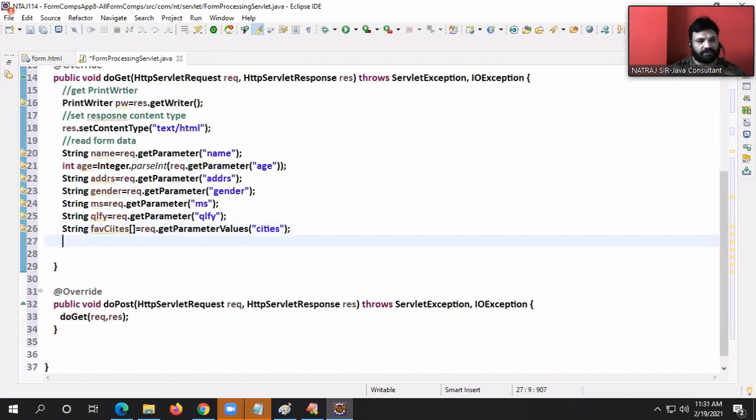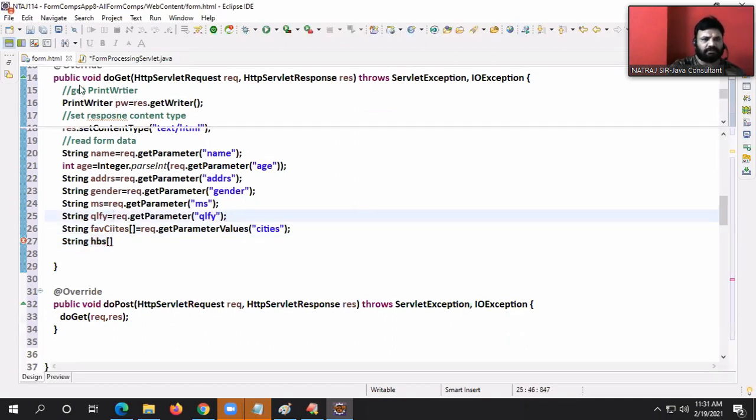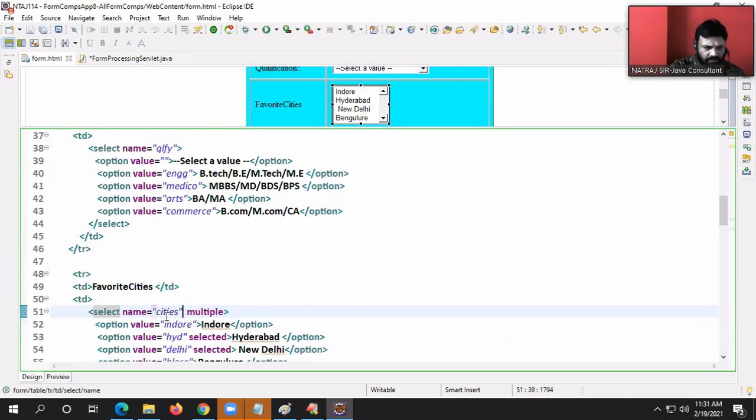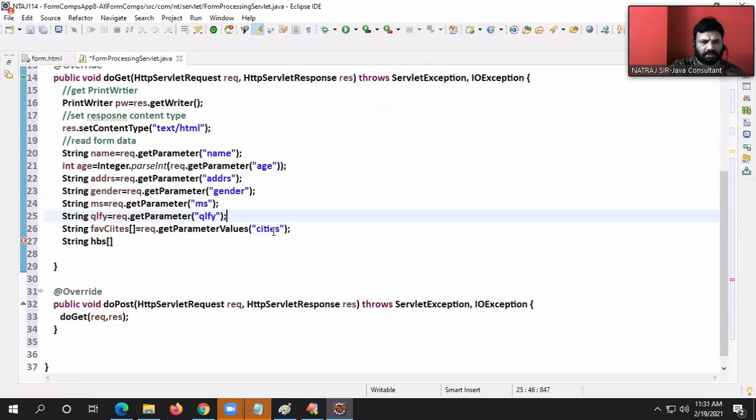Next, string hobbies array, HBS array, is equal to request.getParameterValues... there is a spelling mistake in cities here, CITIES, right now.